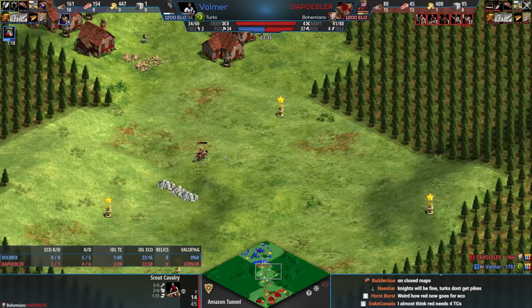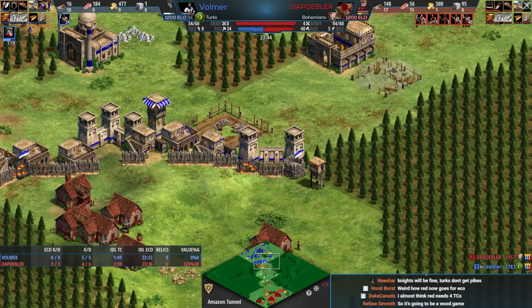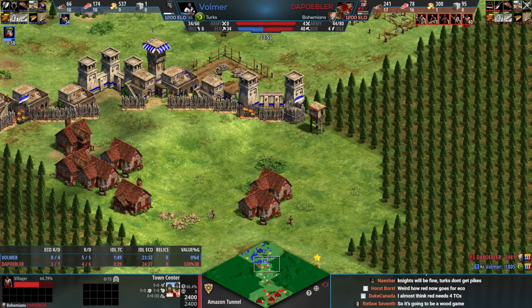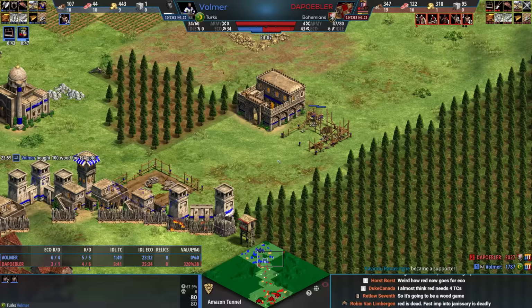Like, Red's got a scout, a spearman, and a militia, and a couple monks. If there's janissaries and bombard cannons and hand cannons, I don't know if Red's going to have what it takes to stop that. And there's going to be a castle there from Blue. So Blue's also added the archer range, which makes me think it's going to be hand cannons. Because you get chemistry for free with the Turks.